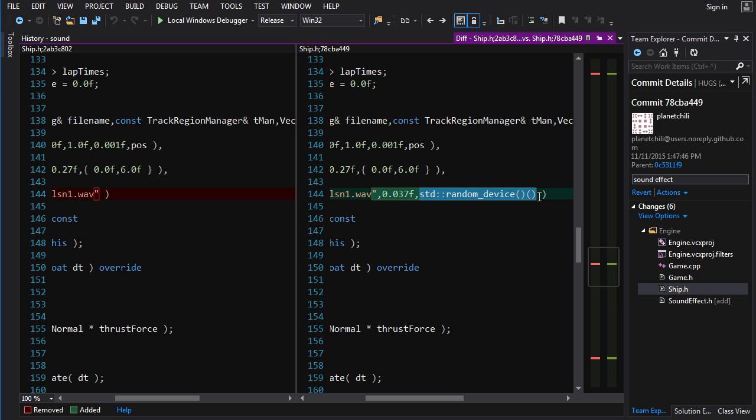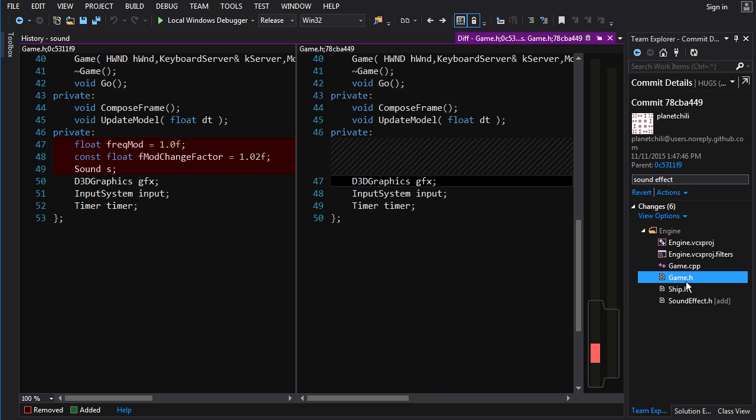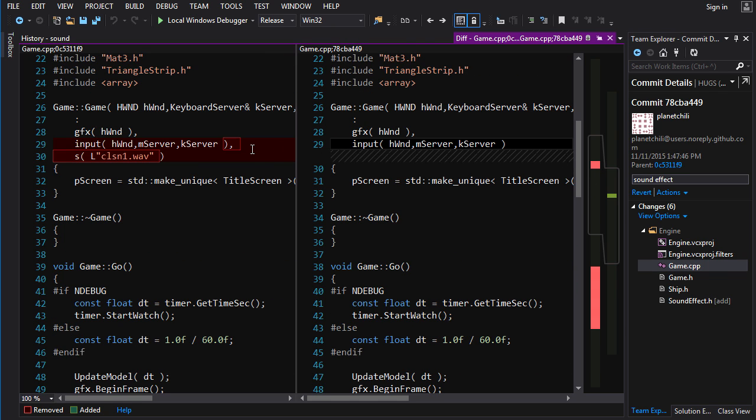And we use random device to generate a seed that the random number generator will then use. Random device just takes a whole bunch of system variables. It's kind of like generating a seed based on time, only it's way better than time because it uses a whole bunch of different system variables together to create pretty much a random number. And that will be used to seed the MT19937 generator. That's generally how I do random number generation. We get rid of the test file from here, and Bob's your uncle.